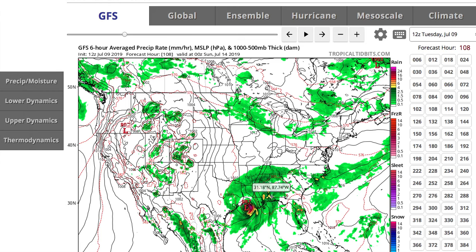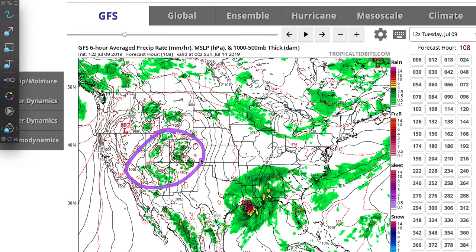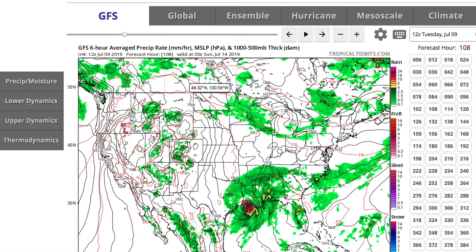issue across these areas. Something also to keep in mind is that with that area of high pressure to the west beginning to break down or weaken and move off towards the west sometime Saturday night going into Sunday, this system, depending upon where it is, if it's over water still, it could be moving a whole lot slower in this time frame, which would mean that there would be some significant rainfall amounts across the Louisiana coastline into the Texas coastline going into this weekend.